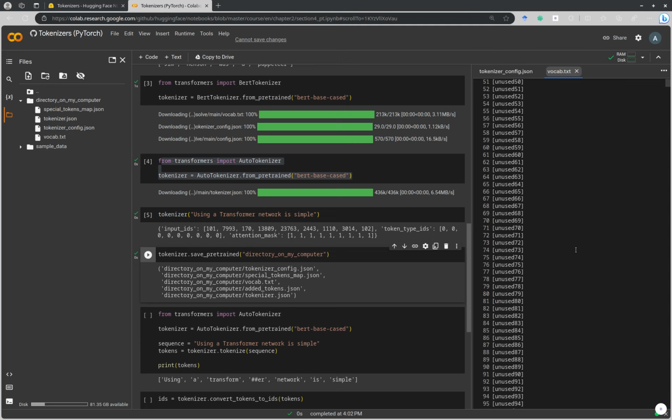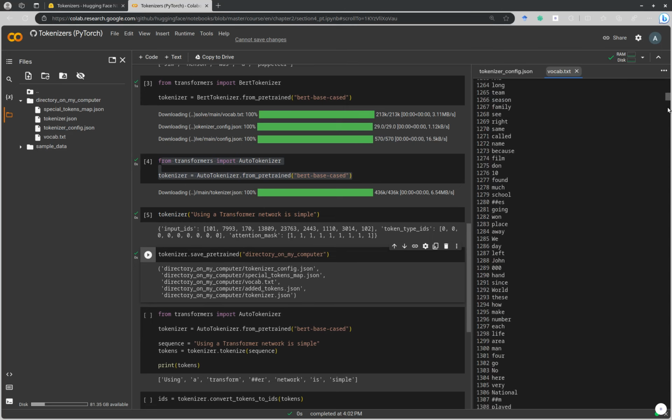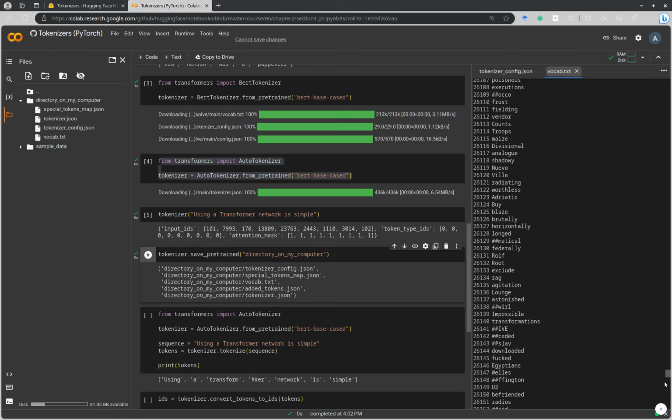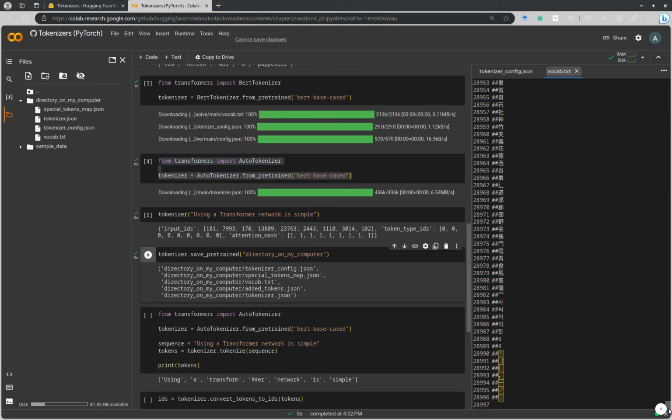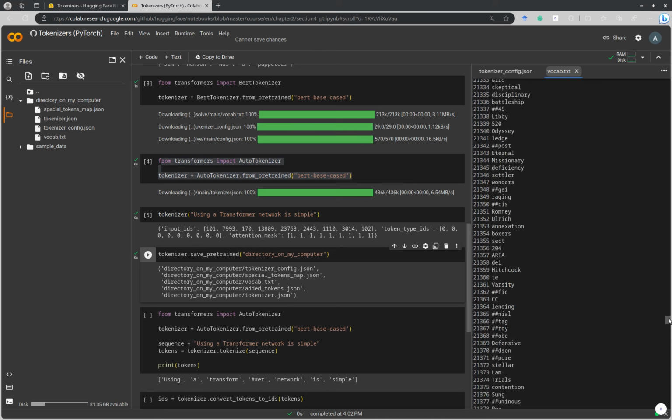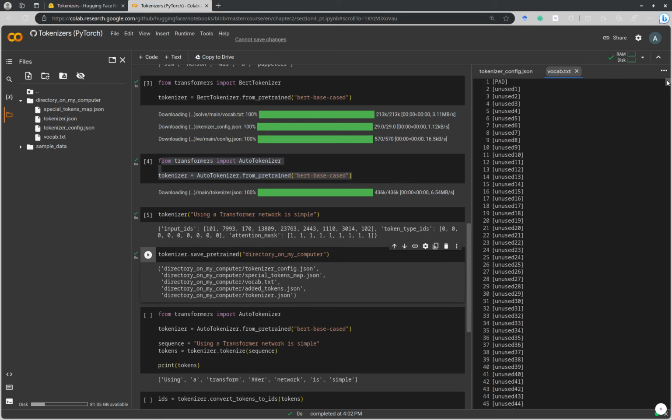It contains all the words that are used in our tokenizer, and in our case there are 28,997 words. So it contains all the words that our model knows. If we get words which are not present here, then we have to use our unknown token.